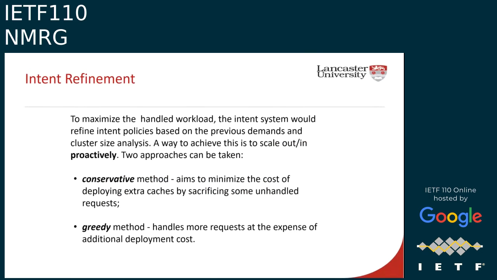So one of the most important features of intents is their ability to honor the intent target even under changing circumstances. So intent refinement is key. And by refinement here, we mean the process of continuously updating the technical requirements or operational parameters of these intents to meet the requested target. So in this case, our goal was to maximize the workload. So one way to do so is by proactively scaling the cluster. So there are two approaches to take, either a conservative or optimistic approach, or a greedy or pessimistic approach.